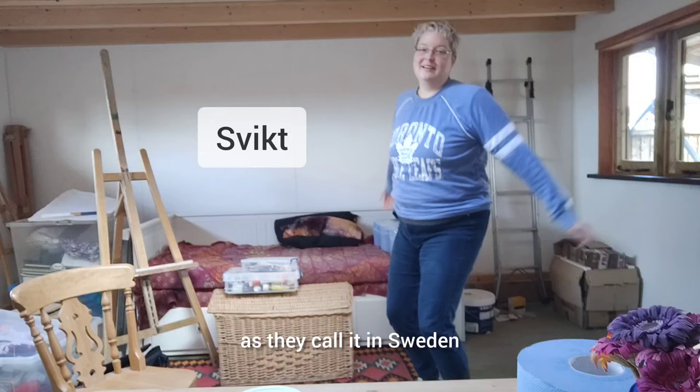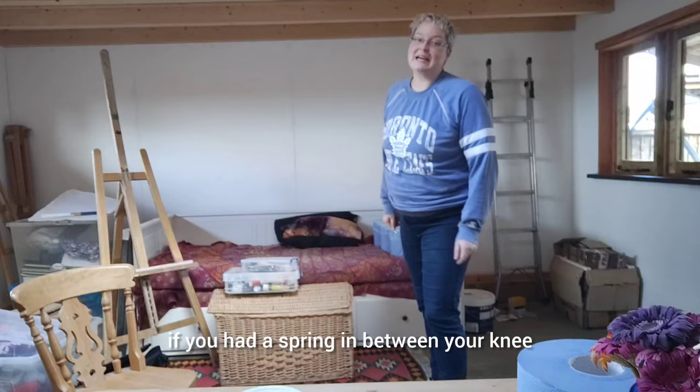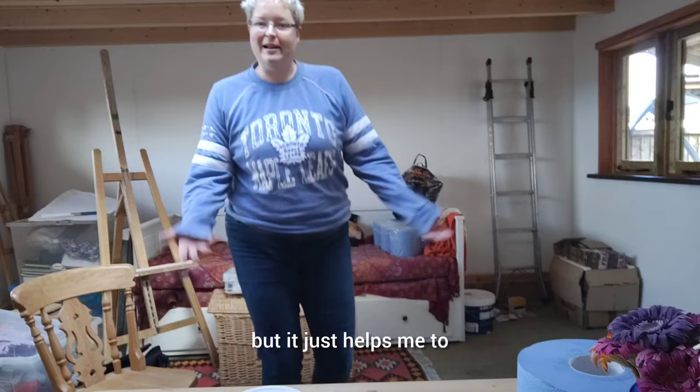So there's this bounce and it's about that kind of upward motion. You're sinking down, but you're trying to bounce yourself up as if you had a spring between your knee and your hamstring, or your calf muscle and your hamstring. So you can just get used to that. I'm slightly on the balls of my feet. That's probably wrong, but it just helps me to get that bounce.